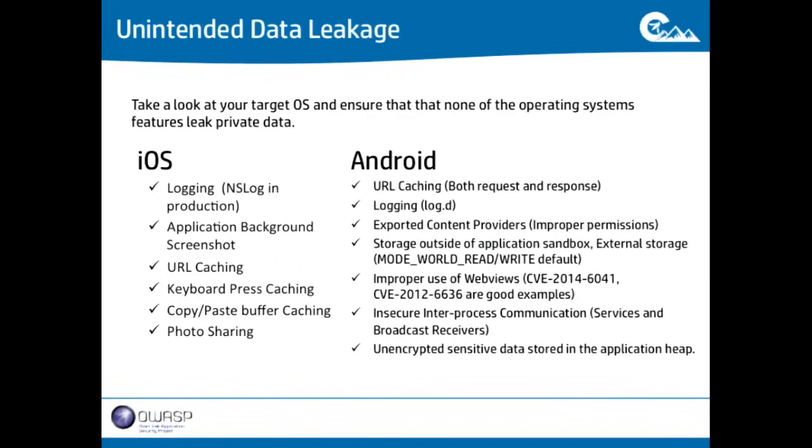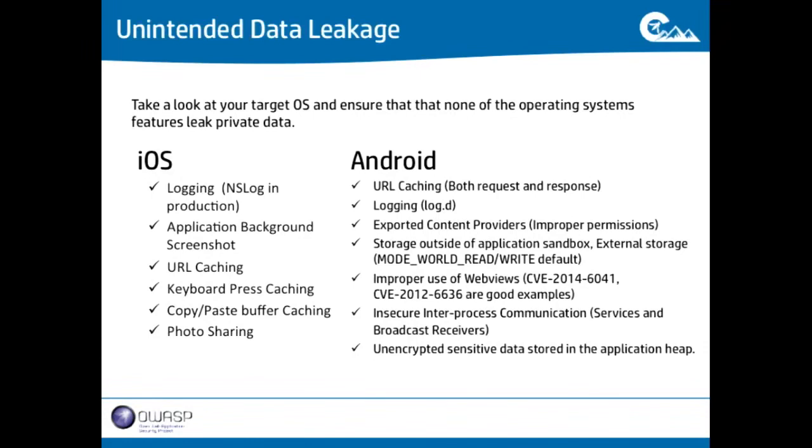iOS takes screenshots of background applications. When you press the home button, the OS takes a screenshot of whatever screen you're on. Now, if the screen you're on had sensitive data like a credit card number, then that application screenshot is considered sensitive data, and it gets stored on the file system with the lowest data protection API class called on that image. So people can plug the phone in and pull it off as well.